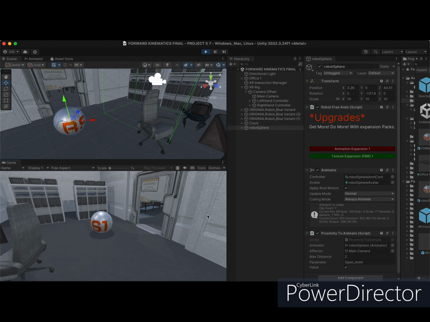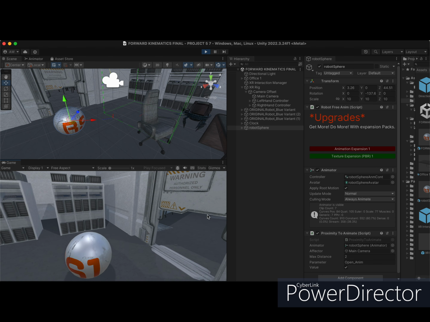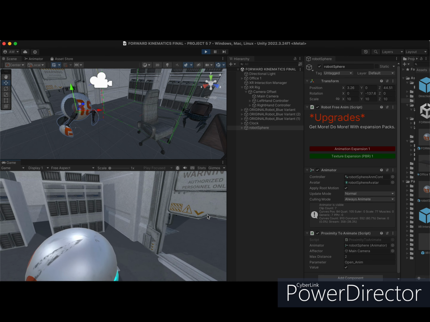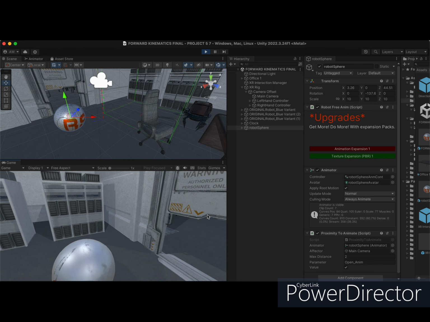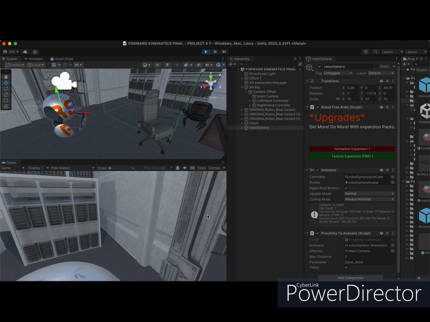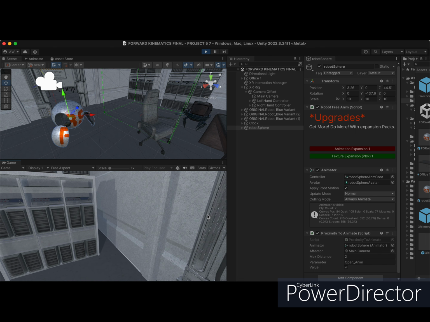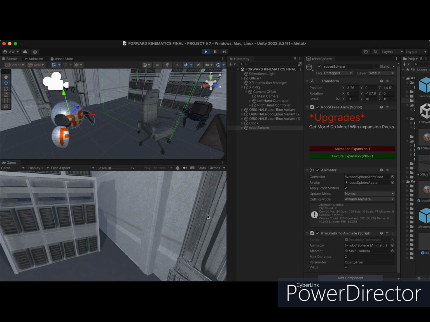It also seems to respond to the movement of the main camera. So if the main camera is rotating, it also rotates, like it's looking, which is interesting. And whenever the camera is near to it, it moves in the same direction as the main camera. So it does seem to be really affected by how close the main camera is to it.